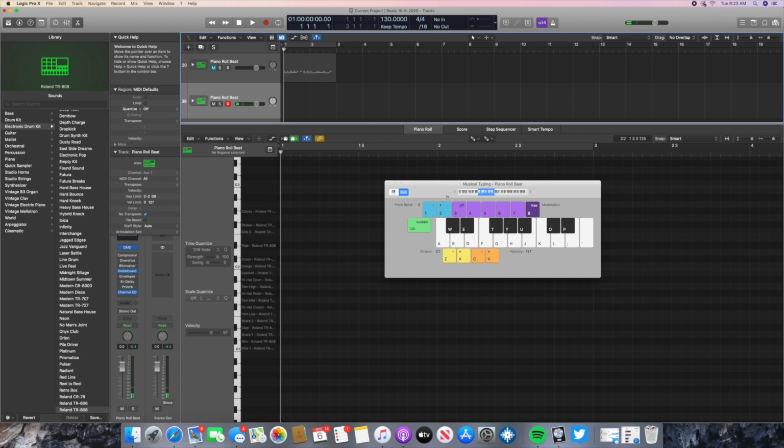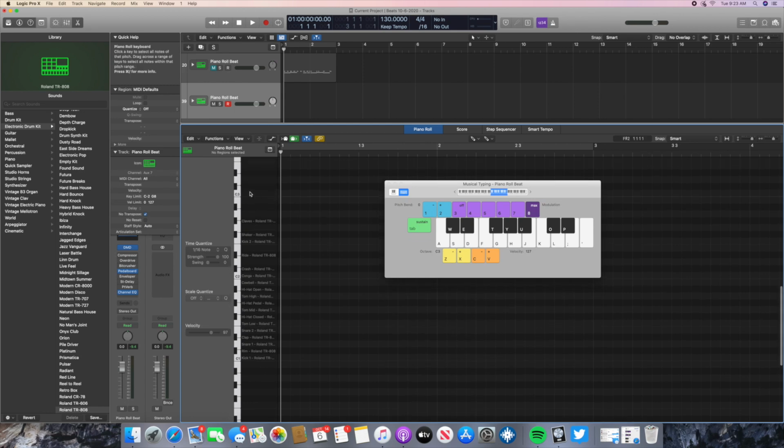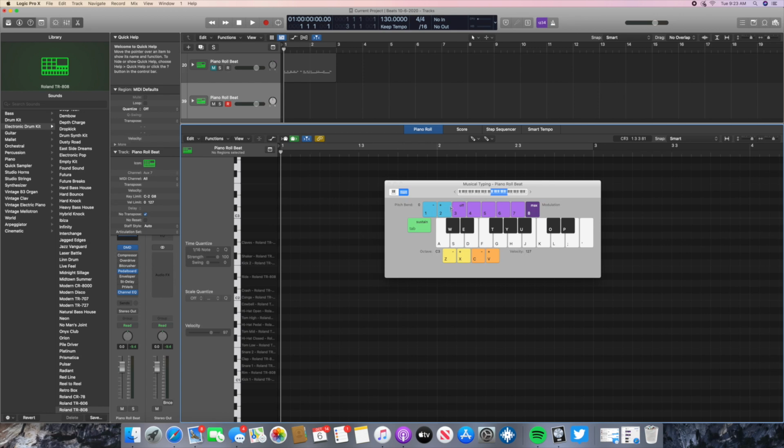And I want you to notice that we're on the C1 octave. If you press these little arrows here, it's going to go to the C2 octave, which now brings you up here. You see that? So let's move it again. Let's go to C3. C3 is right here. There is no mapping here, so you can't use these ones. So it looks like you just have to stay within C1 and C2. And that's what this is here.